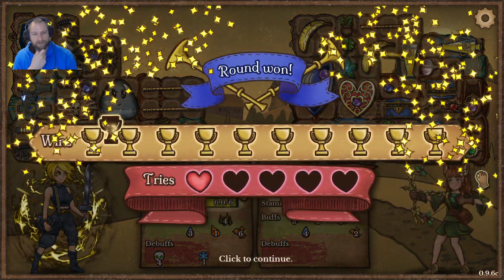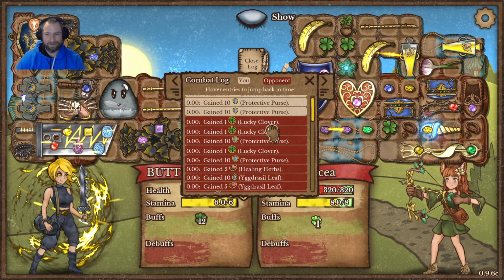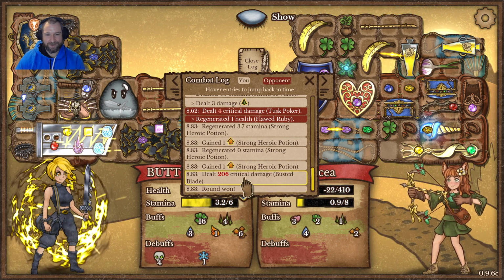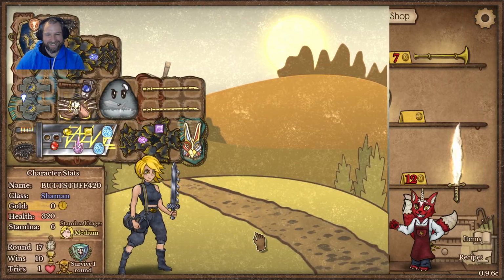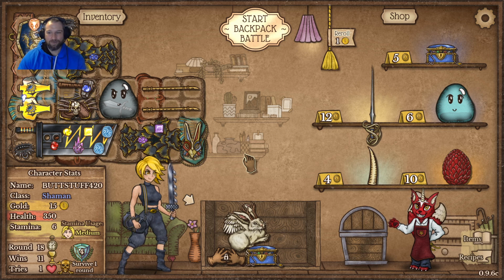super strong here. LOL. How much did we just OTK him from 1,000,000? Hang on. How big was that? There's a 206 crit off of the sword. LOL. That's pretty big time. And so we just got 1 round to go.